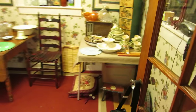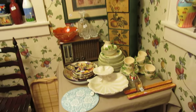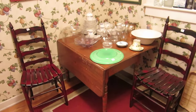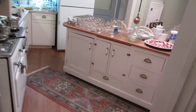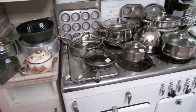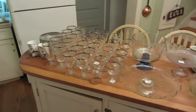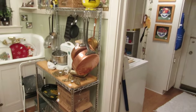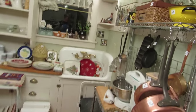In the breakfast room, we've got some Franciscan Ivy china and lots of little cottage style decor. We've got a cute little drop leaf table with ladder back chairs. In the kitchen, there's lots of fun cookware — nice stainless steel pots, all these crystal glasses, and a gigantic pot rack with copper cookware and lots more.